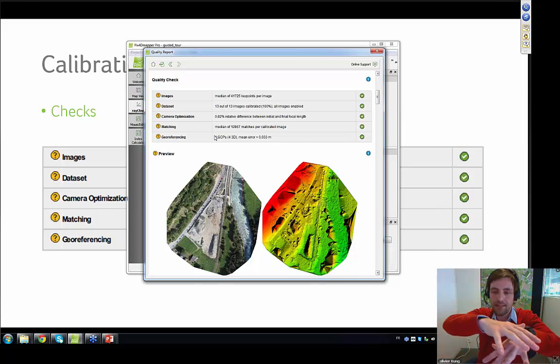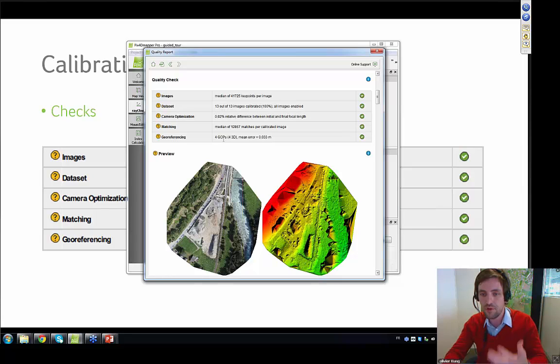And finally, the last check is the only one that is able to let you know something about how well it is placed on the Earth. And it's going to be green only if you use ground control points. If you don't have ground control points, then the software is not able to have a fair assessment to know if the georeferencing is good or bad. We will totally depend on the data that you input.